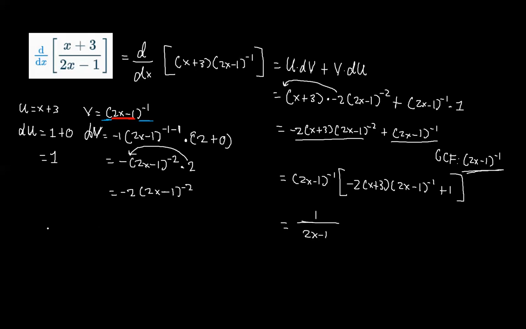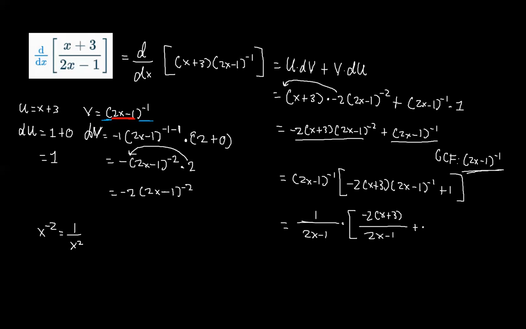If you recall, x raised to negative 2 is the same as 1 over x squared. So we can put it back. Since this one has an exponent of negative 1, we're going to put it back by the definition of reciprocal identity. So this would become negative 2 times x plus 3, all over 2x minus 1.